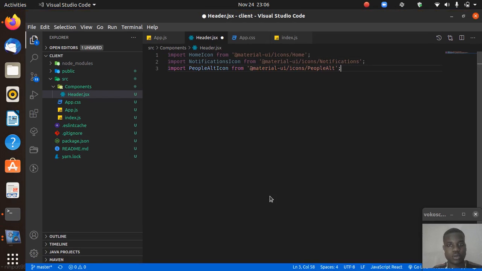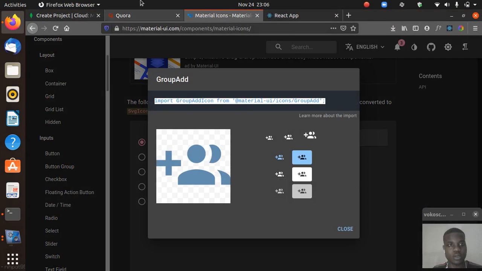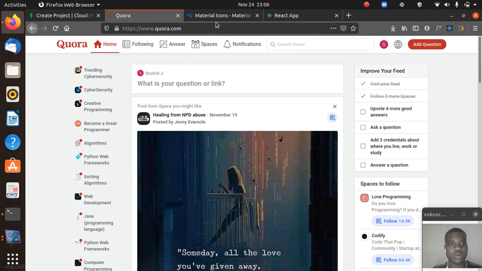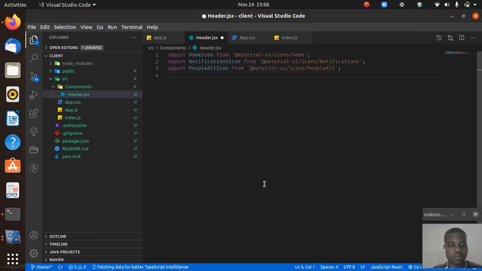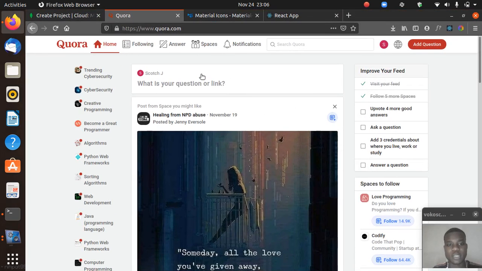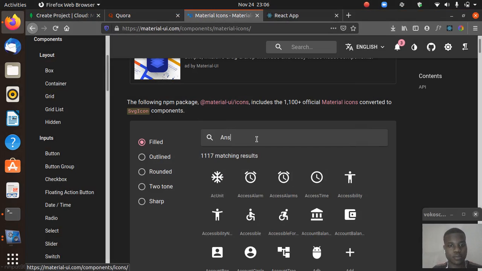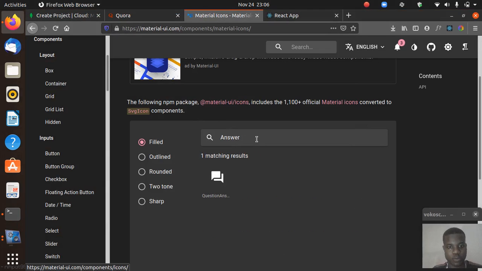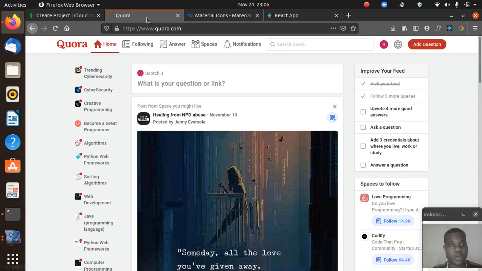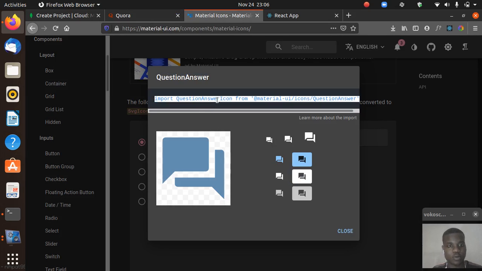And let's put that there. And there's that follow us to follow, following all the content that you follow. I don't know, most of this functionality we're focusing on just asking and answering functionality, so it doesn't matter. So let's say answer. Okay. Yeah, I will just put this for answer, question answer icon.